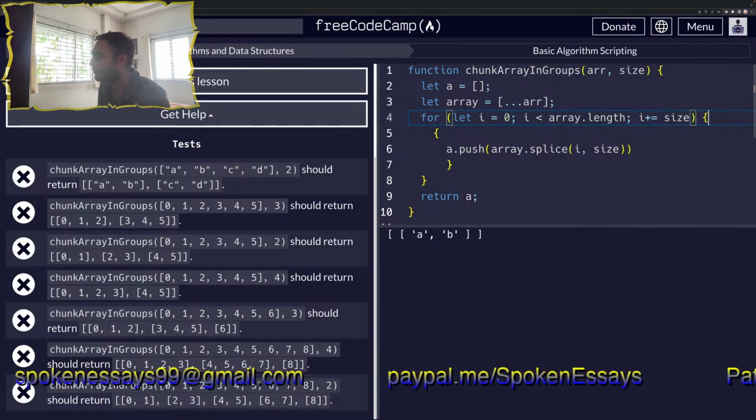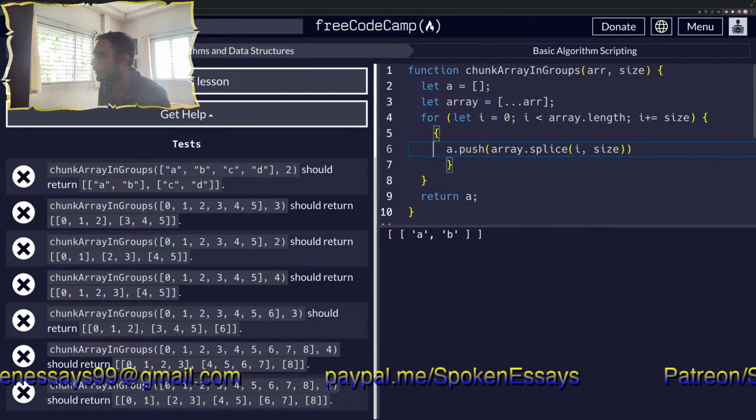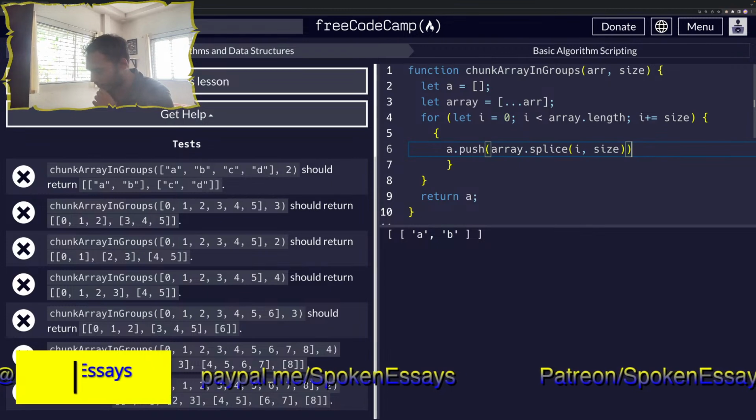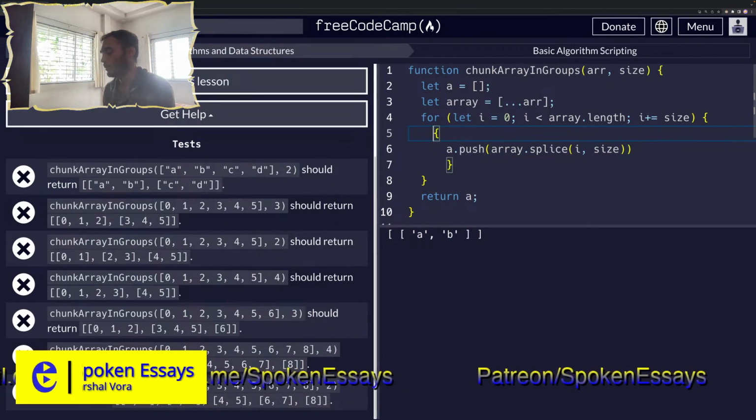Size, ये सब push नहीं होगा. I mean, we're not going to push this.